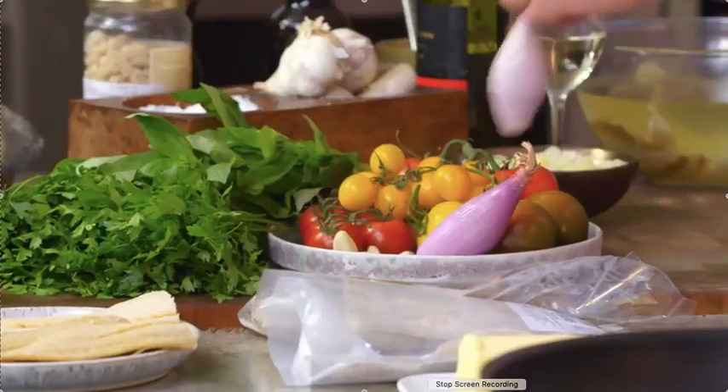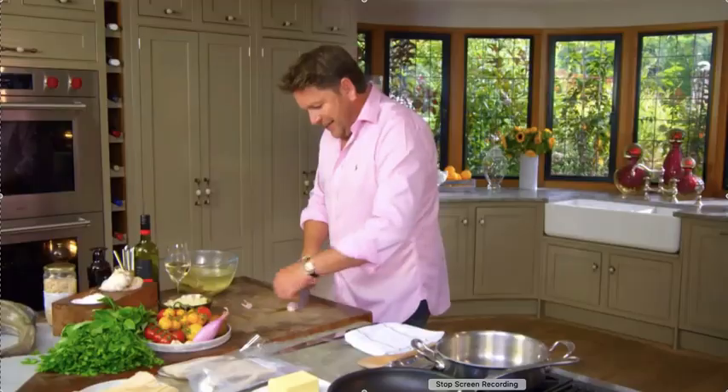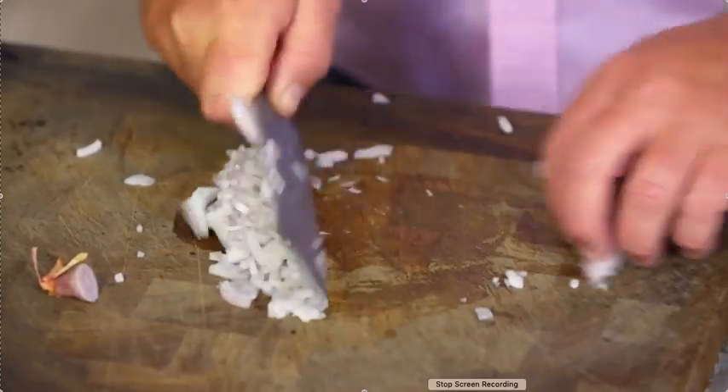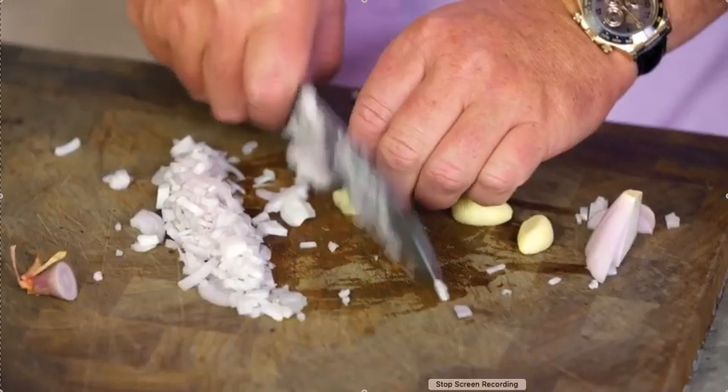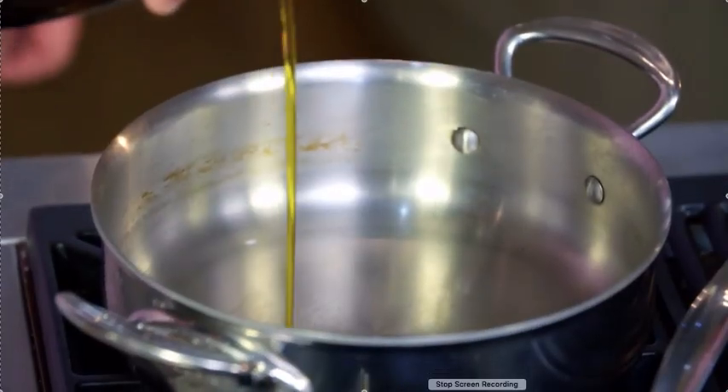The first thing we're going to do is start off with a stew. For that I want some shallots — dice these all up nice and fine. This is the garnish, it's the sauce, it's everything. Then for the garlic, into the pan goes a good glug of extra virgin olive oil.